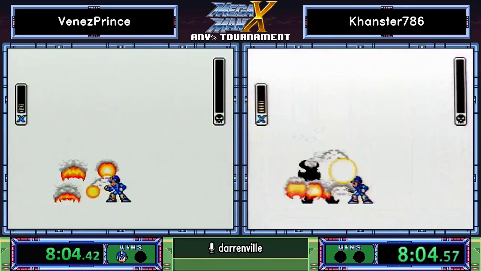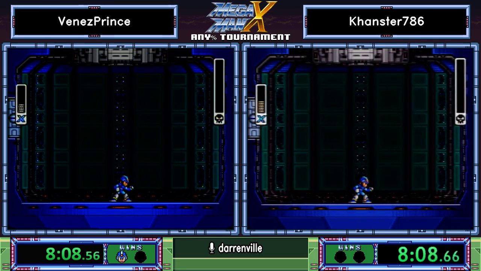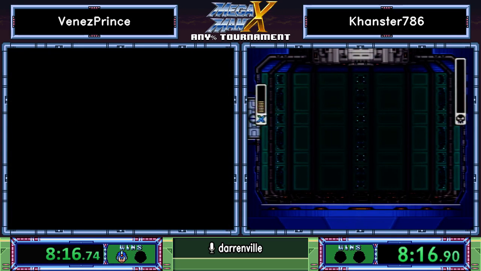Looks like Khanster saved even more time on that stage. They are just about even here. 13, 15.